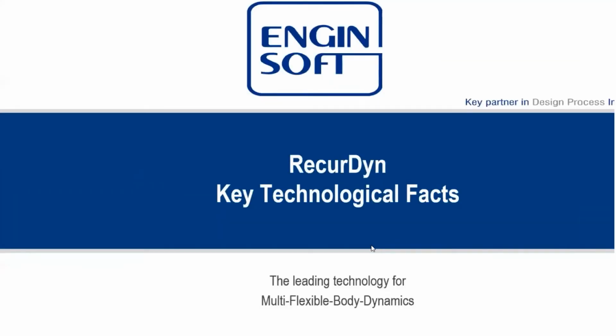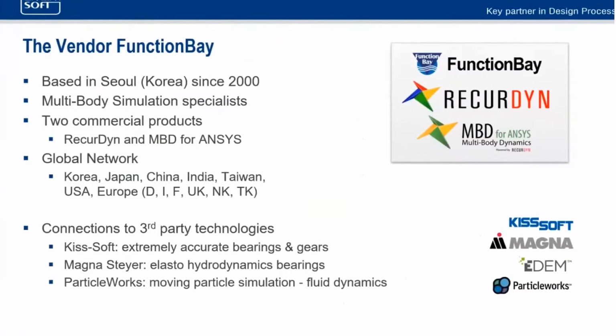So this is just a few slides to set some baseline. FunctionBay is the company that actually creates RecurDyn as well as MFBD for Ansys, which is a plugin for Ansys Workbench using the same solver. This is a South Korean company. They've been around for over 20 years, and it's the classic story with CAE software tools. It was born out of academia and then was commercialized, and those original developers are still involved.